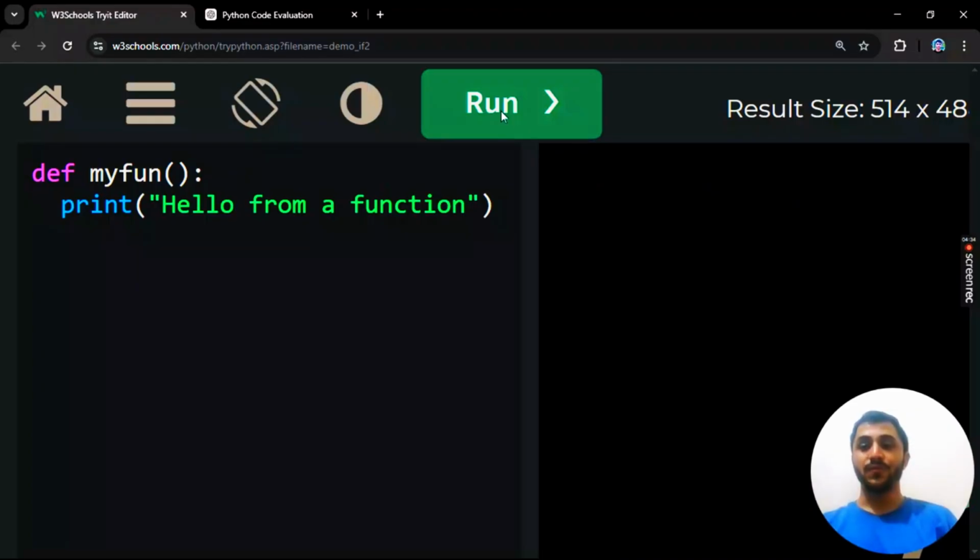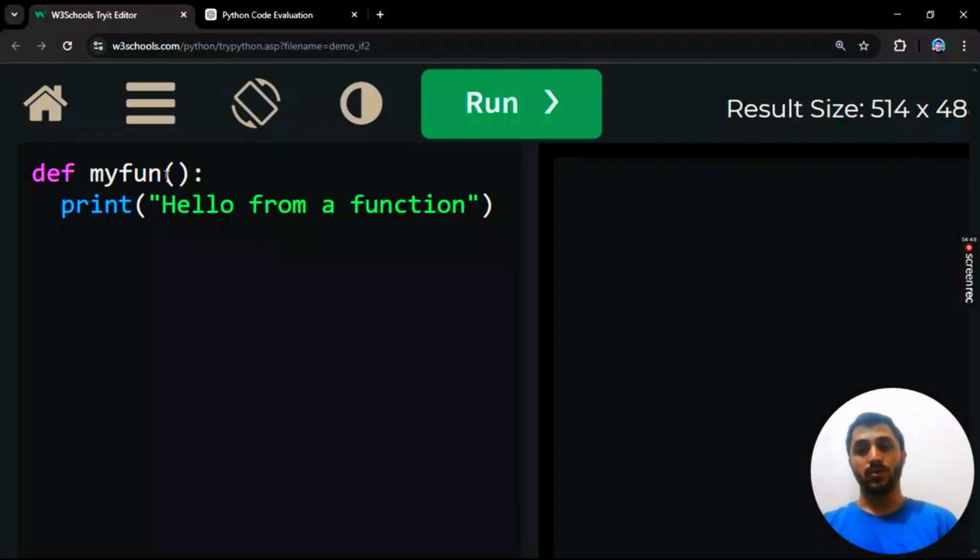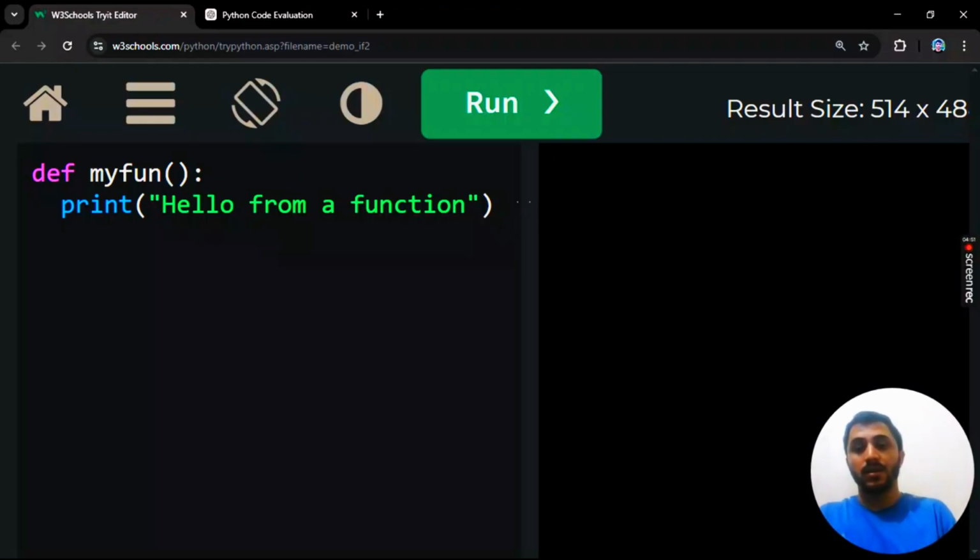So what if we run this? As we have discussed, a function will only execute when we call the function name. If we don't call the function name, it will not execute. Here we can see there is no output. So to get that, we run fun.